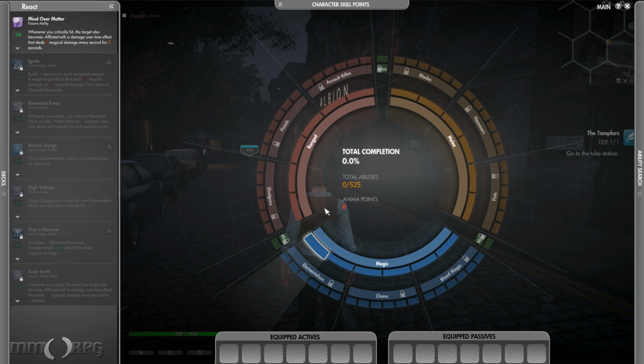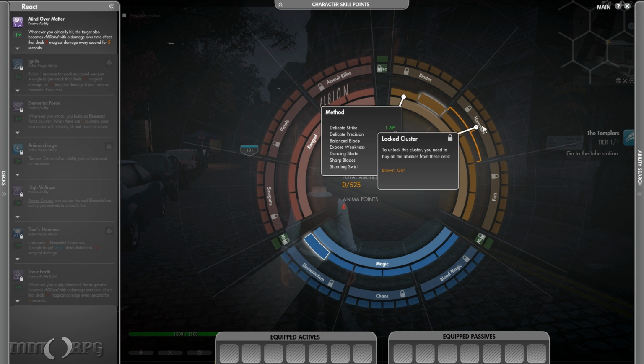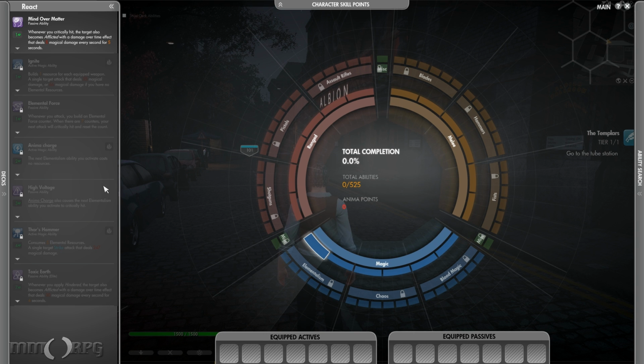And as you can see, you have 2 different weapons that you can equip at any one time, so you can sort of mix 2 different schools from the character skill points. So say I wanted to be elementalist and fist weapons, I could do so. Or if I wanted to be elemental and chaos, I could do so. Or shotguns and blades, you can just mix the 2 of them at any given time.